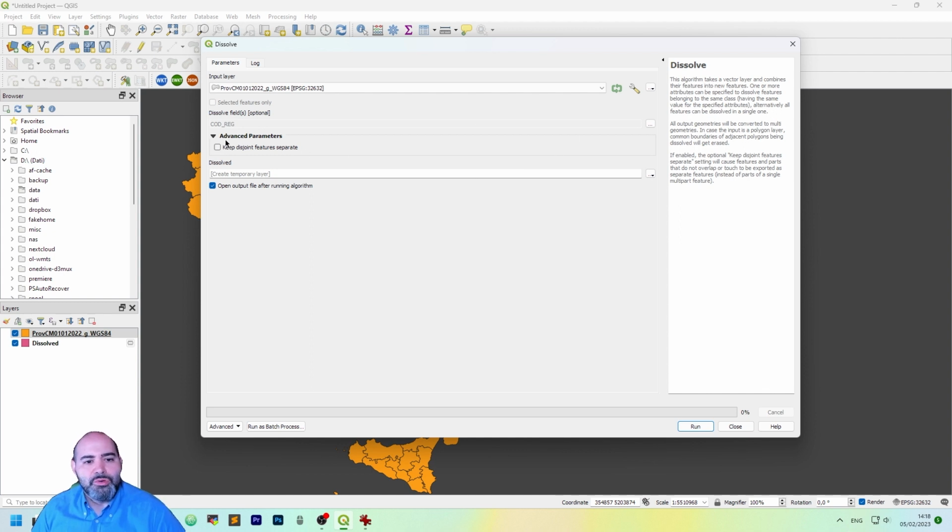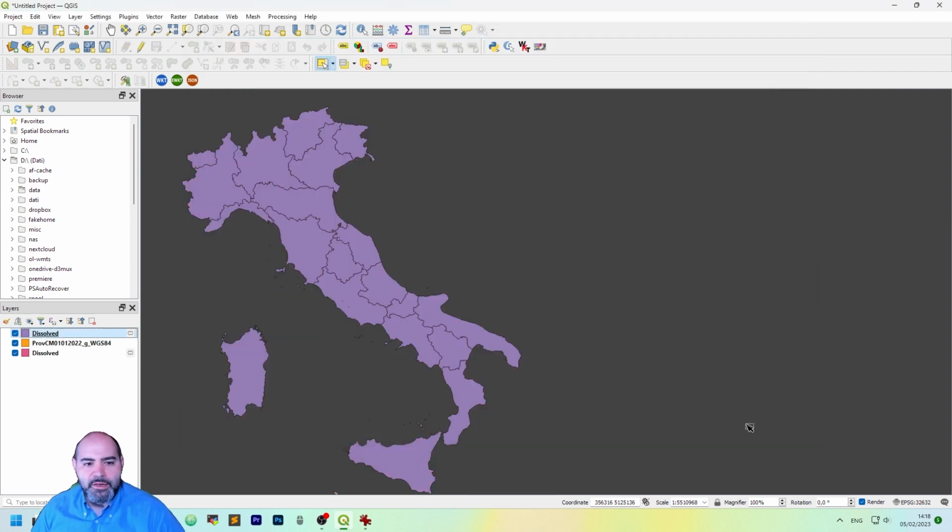Okay, we have the ability to keep disjoint features separate, so it does not create multi-polygons, but for our case it's okay to leave it unchecked. Click Run and click Close.